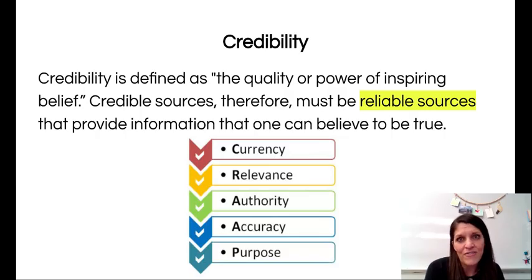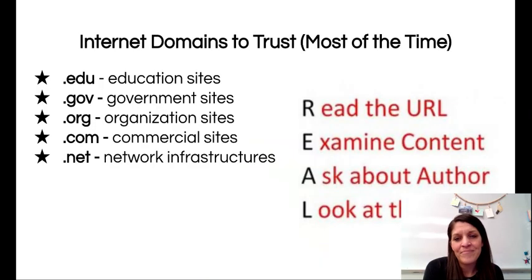I loved using this for many, many years. Current, most up-to-date information, relevant to the topic that we're talking about. Do we know who the author is, and do we know that information is accurate? And is the purpose to give academic information, or is the purpose clickbait or to sell us something? And so going through that method is also another really great way to evaluate sources.